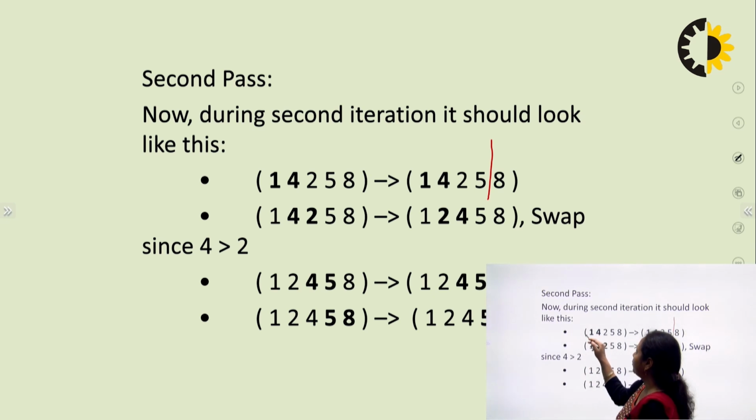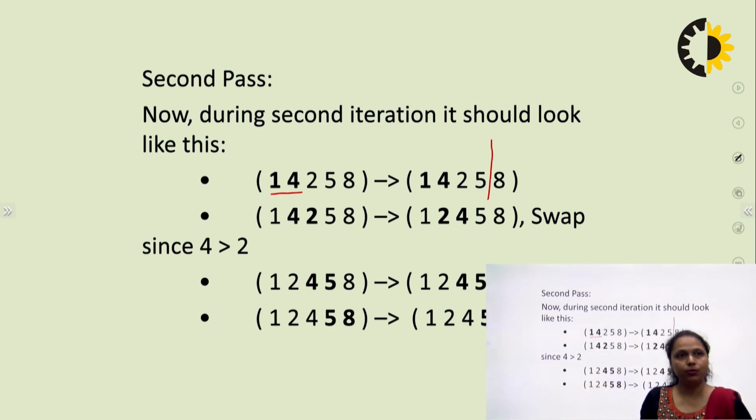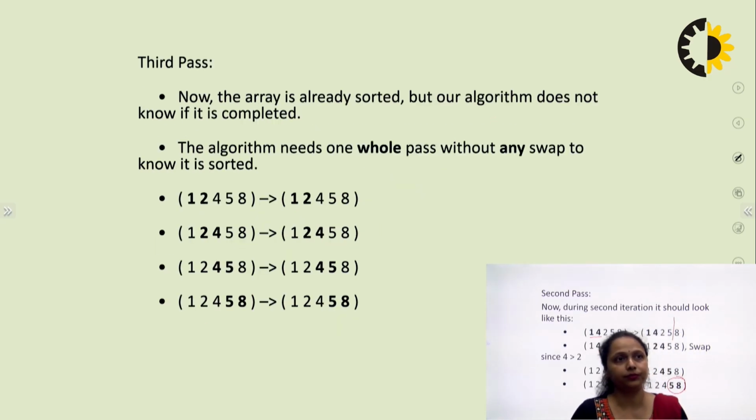Again the process will be the same. We compare the first two elements, no swapping is required, and the list remains as it is. Next two elements, the order is wrong, so we swap the two elements. Next two elements, no need of swapping. Next two elements, again no need of swapping. Now we have two elements, 5 and 8, at their correct positions.